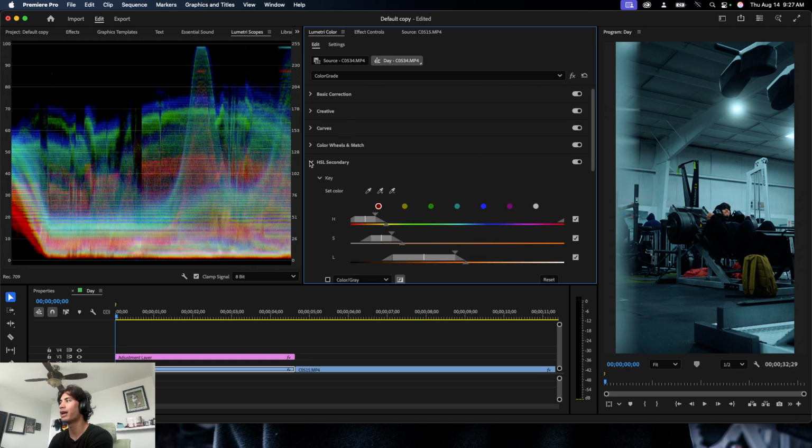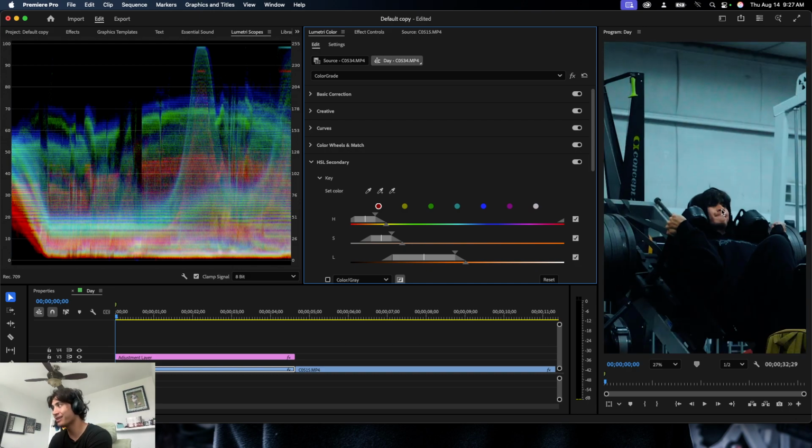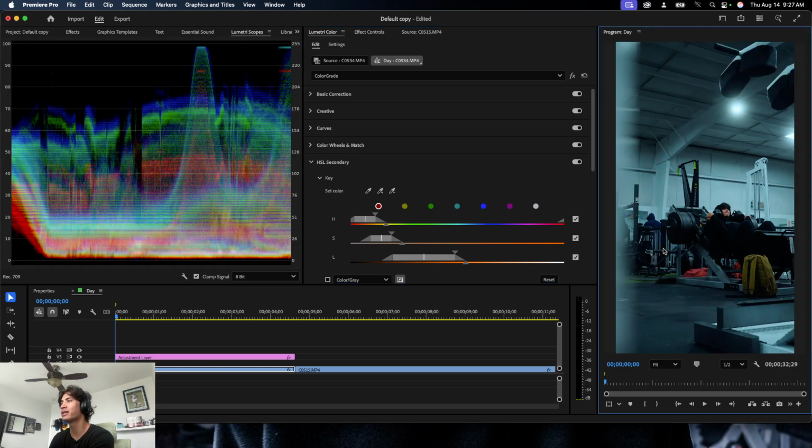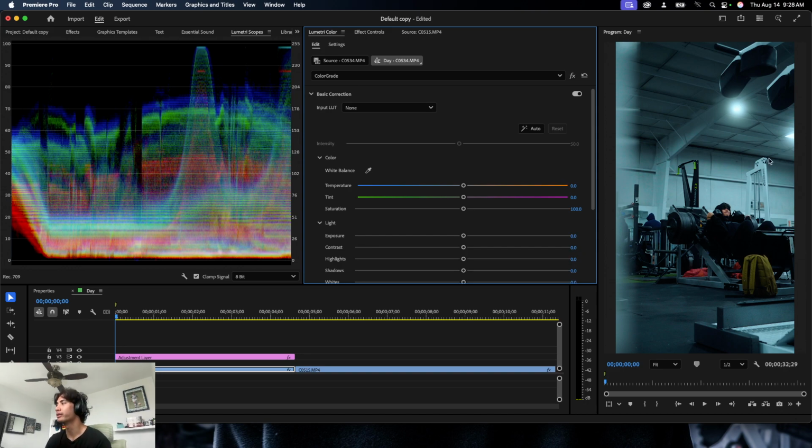because you want to actually go. So after we have the color, as you see, our skin tones, look at these. These are perfect. Perfect skin tones. We never had to touch them. We never had to fix them. And that's why I love this HSL secondary and just mapping out the skin tones first, because it color grades everything but that.